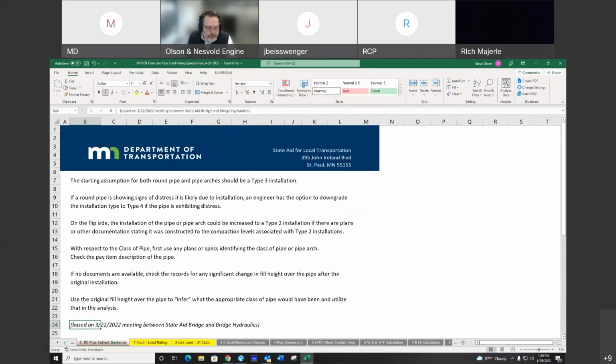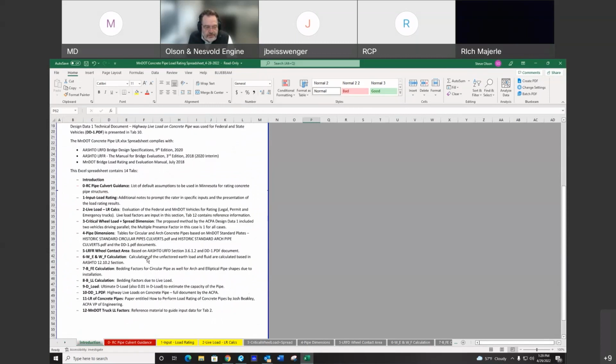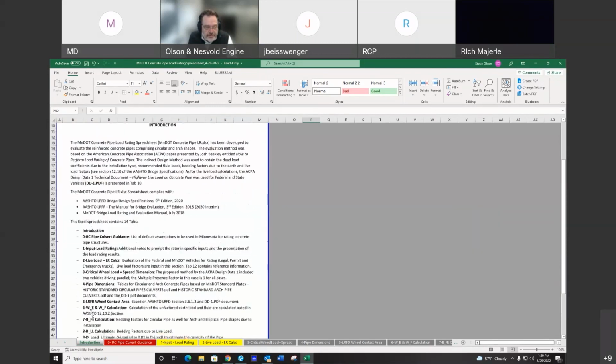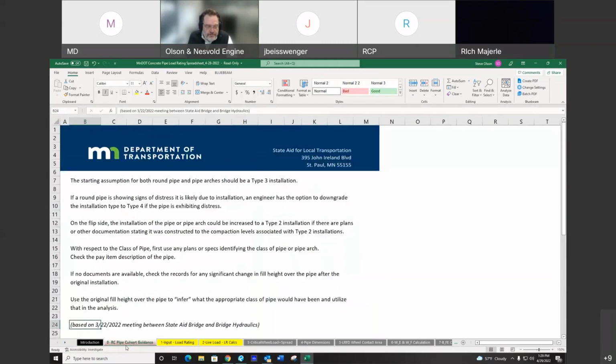And so the very first tab is an introduction, and it talks about what specs the spreadsheet complies with, that we looked at the MBE 3rd edition with the 2020 and MnDOT's load rating manual and things of that nature, and a short description of the different tabs in the spreadsheet.